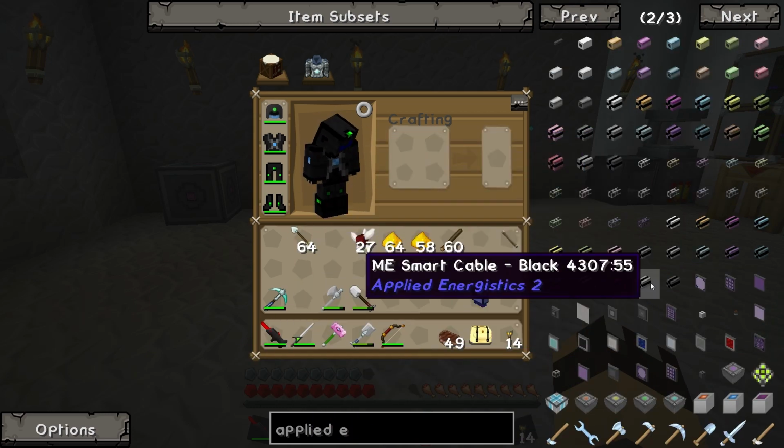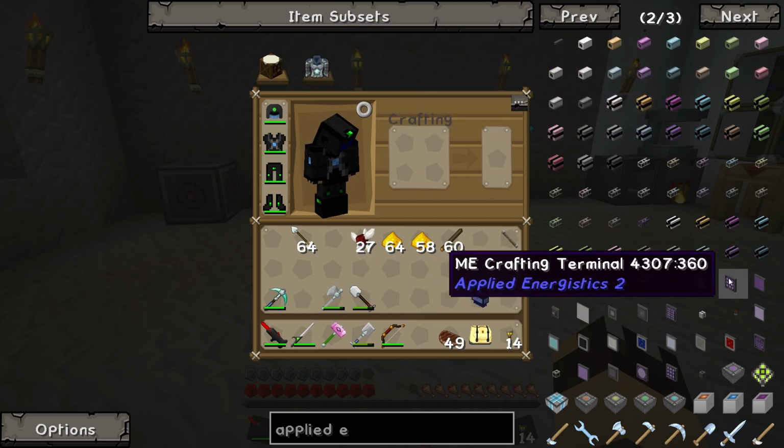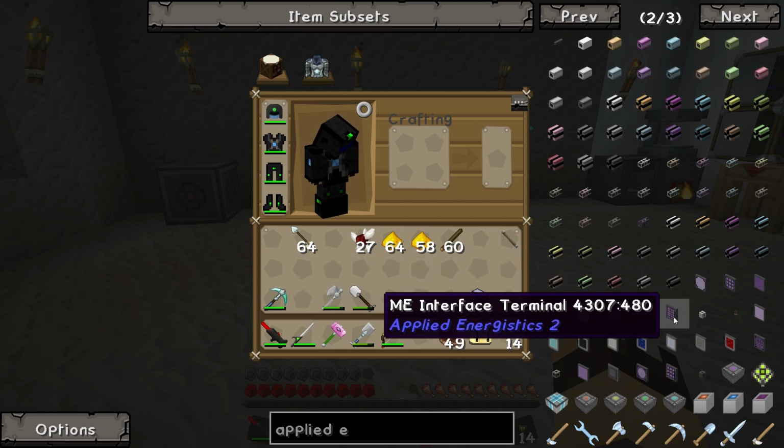These are all the cables. Now, the different types of cables that I will cover shortly. So we've got the terminals. There's an ME crafting terminal, the ME interface terminal. The interface terminal is a little bit like our keyboard and computer screen. That's what allows us to have a look on the network, and we can go in, see what we've got stored, and we can search for things.